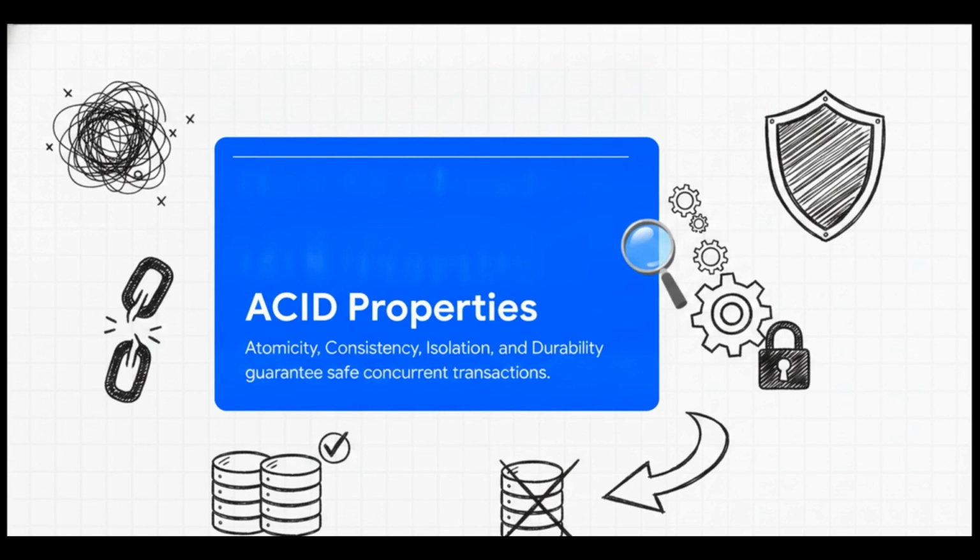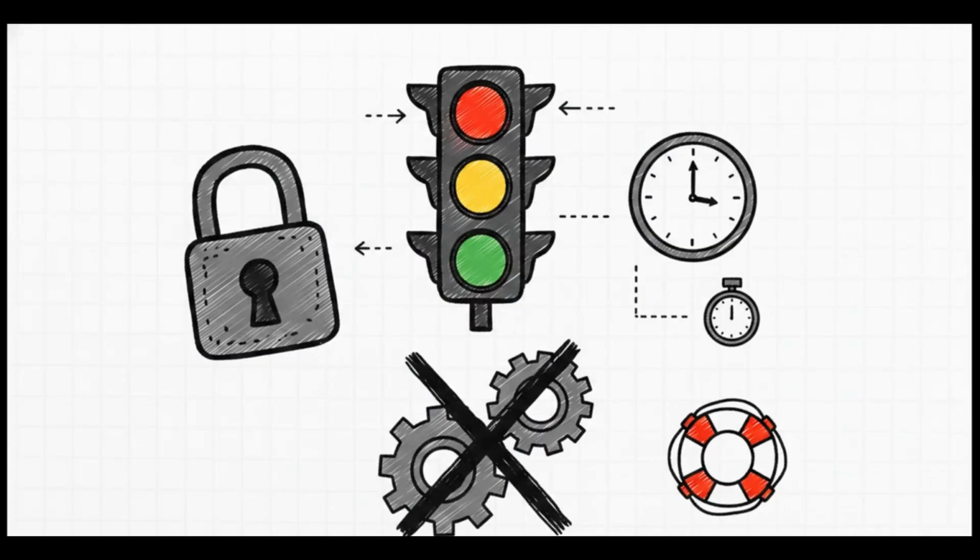Basically, it works like this: a transaction either fully completes or it completely rolls back as if it never even happened at all. To actively enforce those unbreakable rules, we use concurrency control. The syllabus specifically highlights lock-based and timestamp-based protocols. You can think of these as the intelligent traffic lights of our system. They expertly manage who gets access to what data and when, actively preventing the whole system from freezing up in what we call a deadlock.